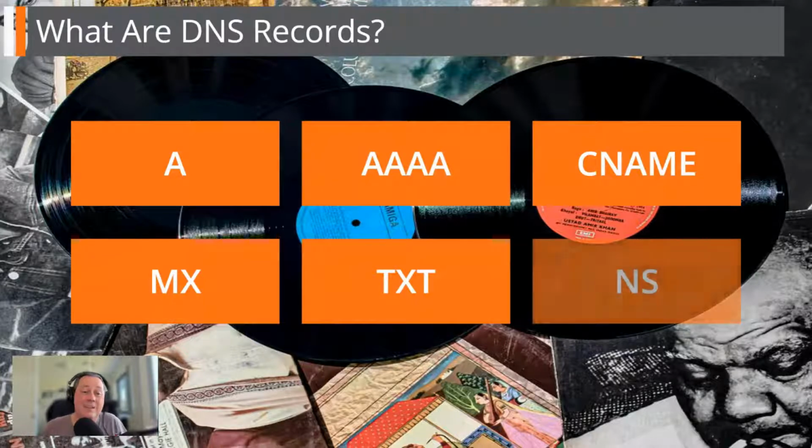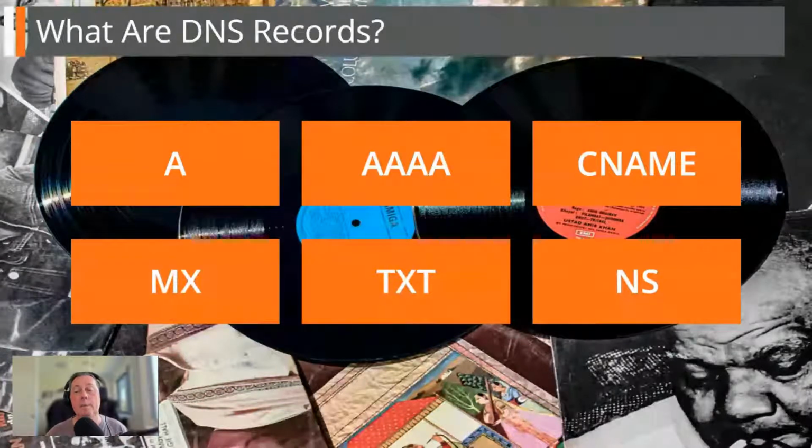The next one is NS. So NS is the name server. This is where it stores the name server IP address, and that's used in that DNS query with the human name to machine name to find out exactly which is the server that's holding the information for that particular domain name. Now, there are heaps and heaps more DNS entries.